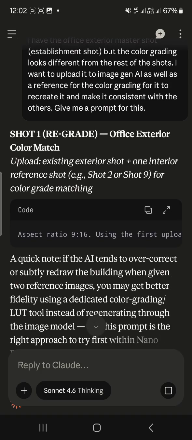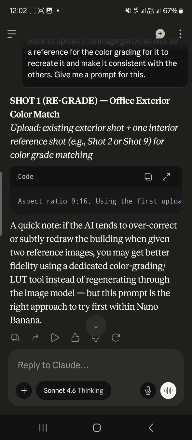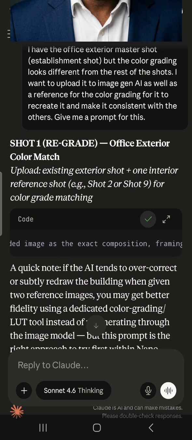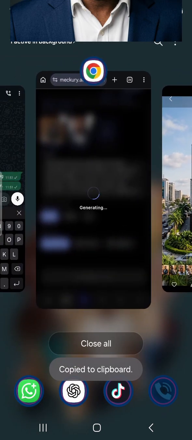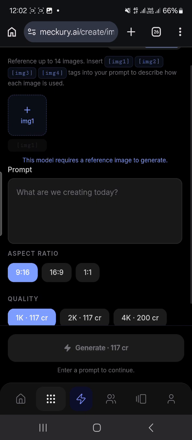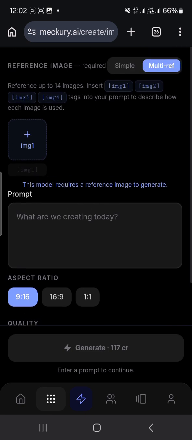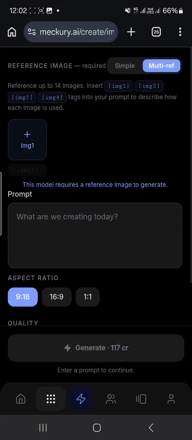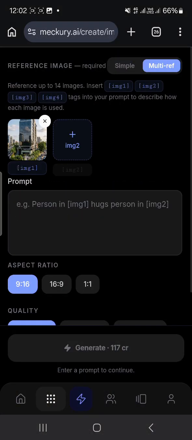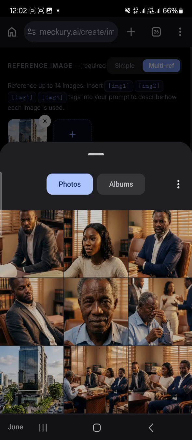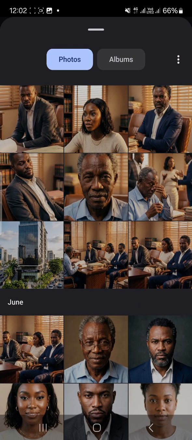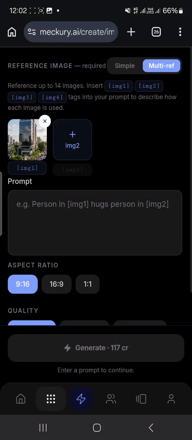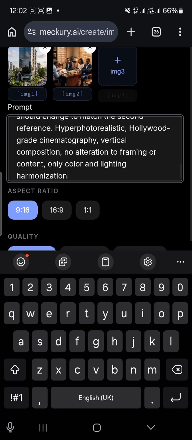Okay. Alright, so I'm going to take this and go back to Meckury AI, and I'm going to upload this. This is the image I want it to recreate, right? And this is the color grading I want. So I'm going to paste this prompt and let's see.